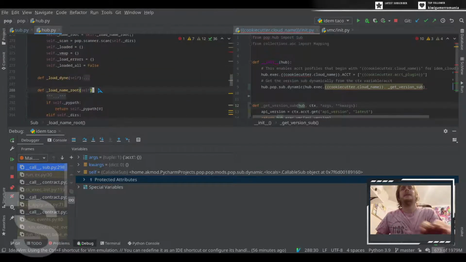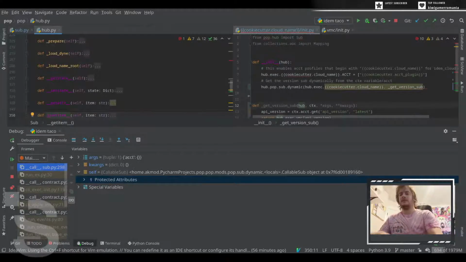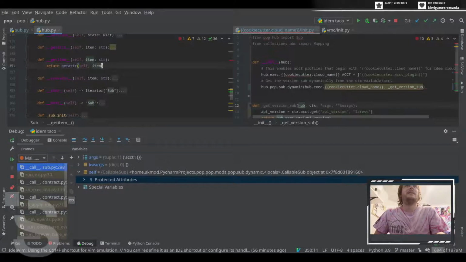Okay, now when we look at the get item of sub, what does it look at?